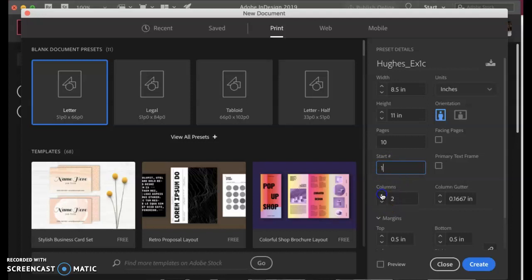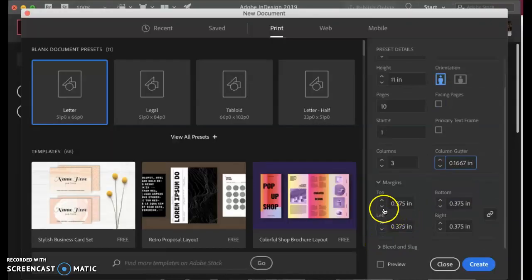Columns, let's set columns to 3, and the gutter, we'll let that default to 0.1667. And then margins I like to set to 0.25 and keep it all the same. Make all settings the same.